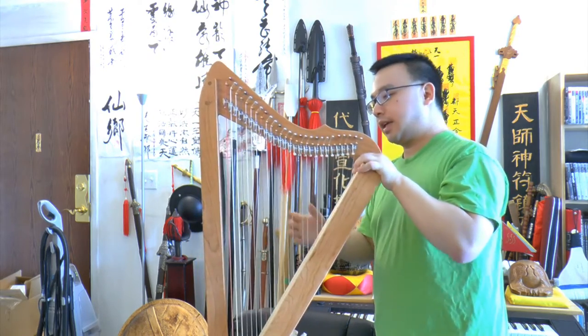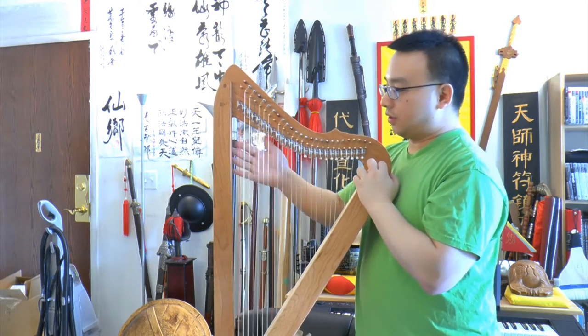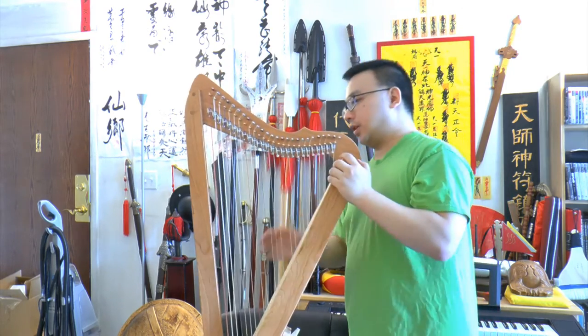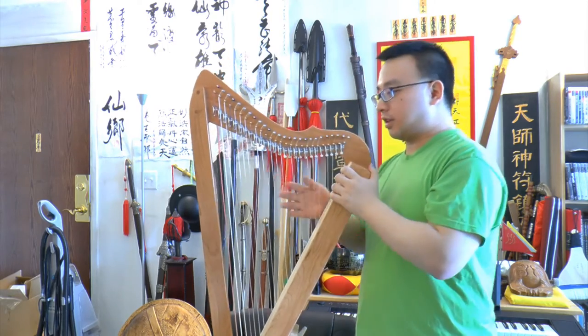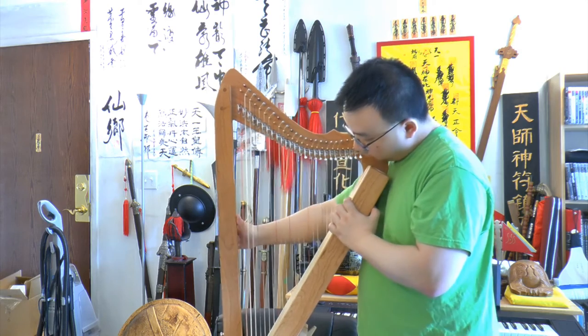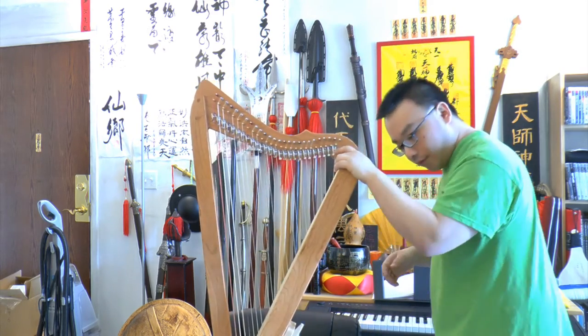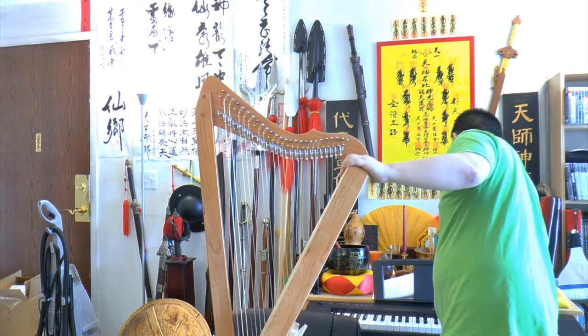Basically the scale from C and then D, E, and go all the way F, G, A, B, C, and then you go da, da, da, da, and then go all the way. So, and yeah, there are some very fun sound effects that you can do with the thing.